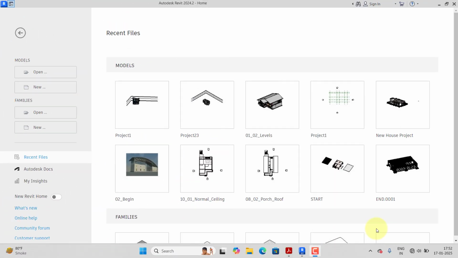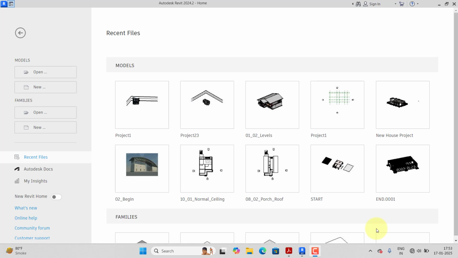Hello all, welcome to learning structural steel fabrication modeling in Autodesk Revit. It's very essential to choose the proper template before you start modeling any architecture, structure or MEP model in Revit, so that you do not have to load the respective family again and again. In the architecture template, all the architecture families are loaded up. In the structural template, all the structural frame families such as beams, columns, framing, bracing, everything will be available with us. And in the MEP template, all the MEP components will be available with us.